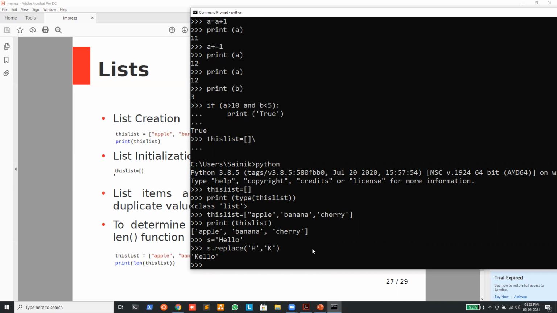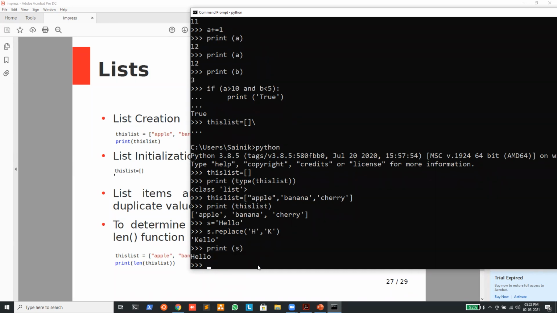But has it actually been replaced? Let us understand. If I print the value of S, since I've replaced H with K, it should be Kelo. But now if I print S and press enter, you can see that it is Hello. It has not changed.